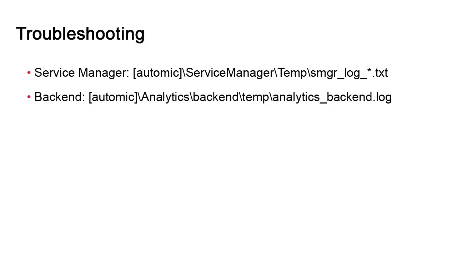These are the starting points for troubleshooting. If the analytics service doesn't start in service manager, the issue might be with the backend, the database connection, or a JDBC issue — use the service manager log. A backend jar definition not properly populated will tell you it cannot find the command, you have an invalid directory, or it can't find Java. If you have a database connection issue, you might see a message about a missing window. The analytics backend log will indicate a connection refused or a missing Java work process. Additionally, the Postgres PG_log and Tomcat logs will help you find issues with the backend, database, web server, and agents. If the service starts but you get errors in AWI, you're potentially looking at plugin issues linked to plugin.properties.